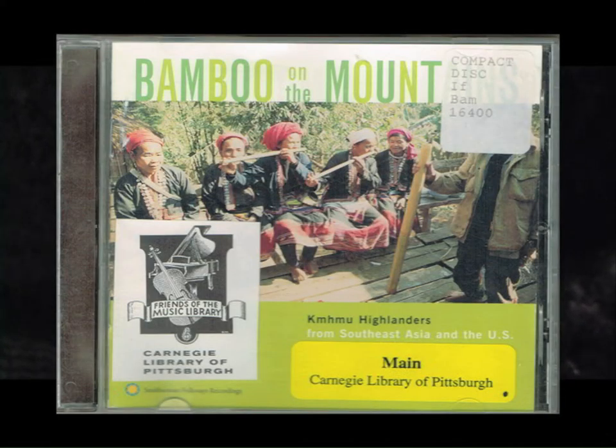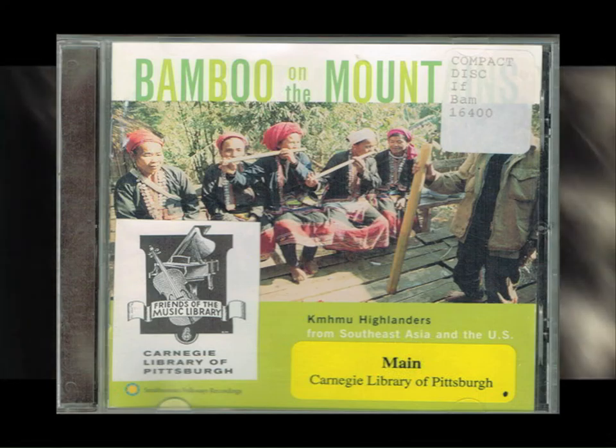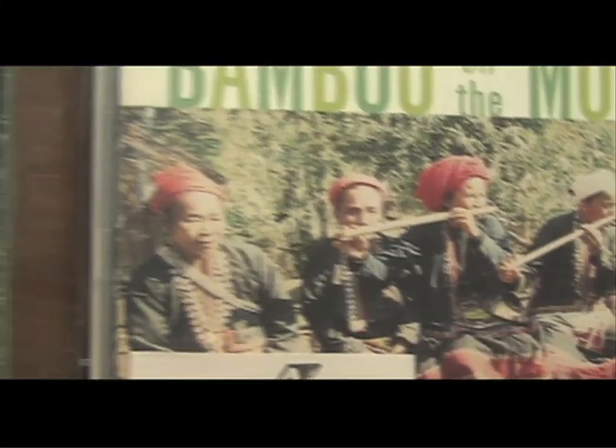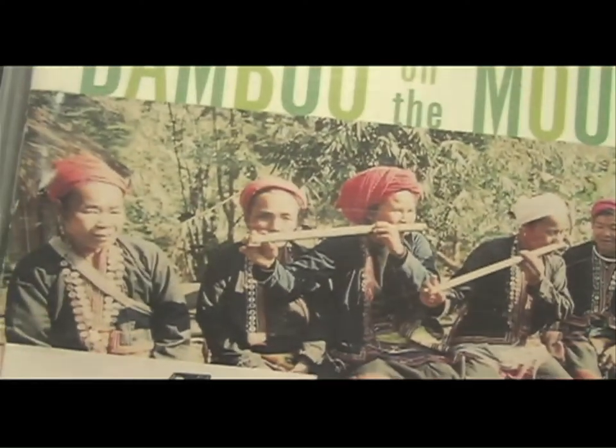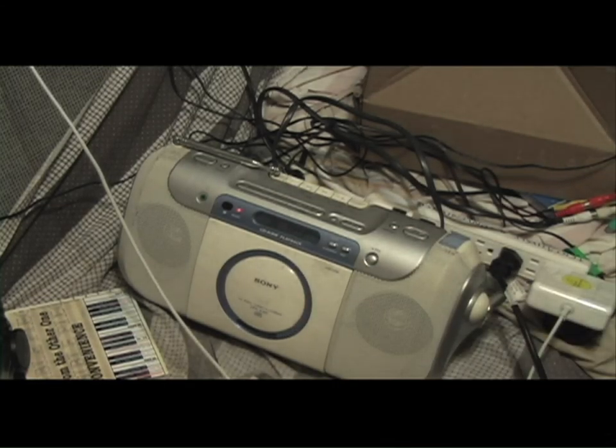Next CD is called Bamboo in the Mountains. Hmong Highlanders from Southeast Asia and the US. This looks like it also has a valiha in it, which must be, in some respects, a pretty hard instrument to play. The strings are all around the... Although I'm not really sure that's what that is right there, because I can't see whether there are strings on it or not, but the strings were all the way around the cylinder, so it must be a matter of using both hands to pluck all of the strings and still keep it upright somehow. Maybe by holding it on a floor or whatever, I'm not sure.